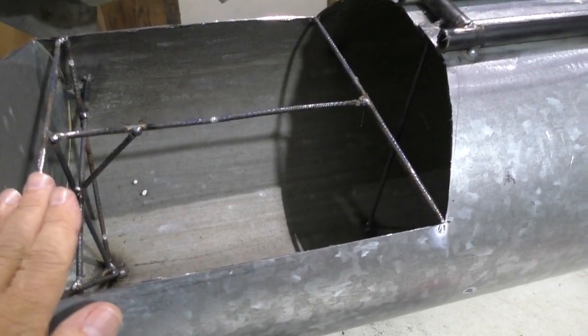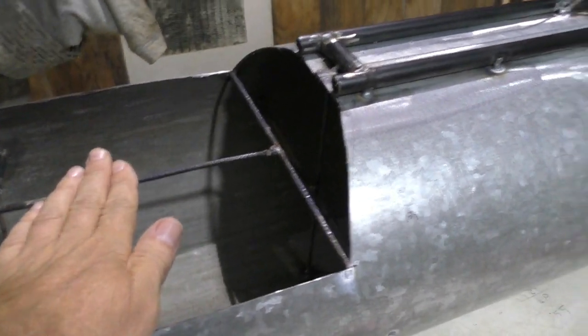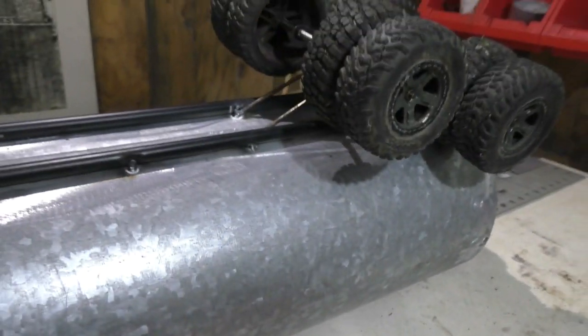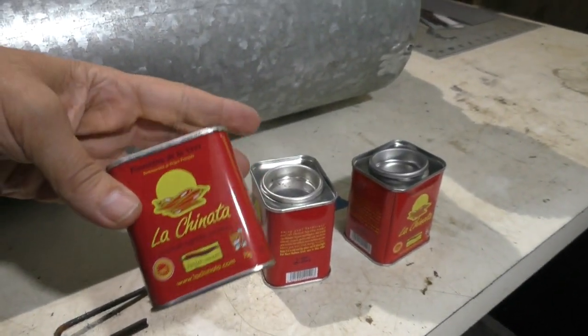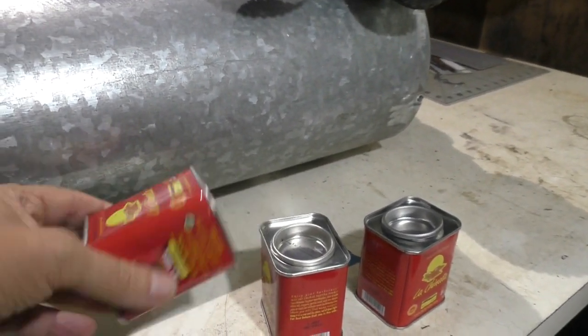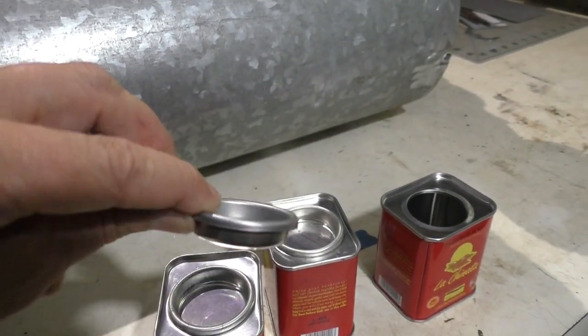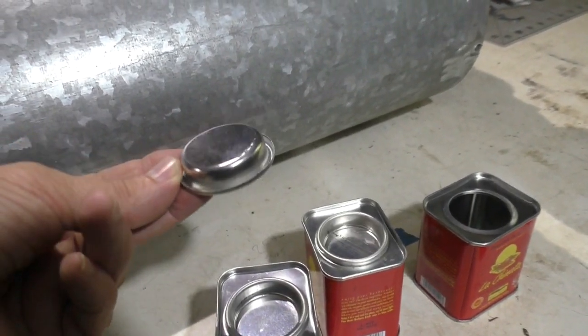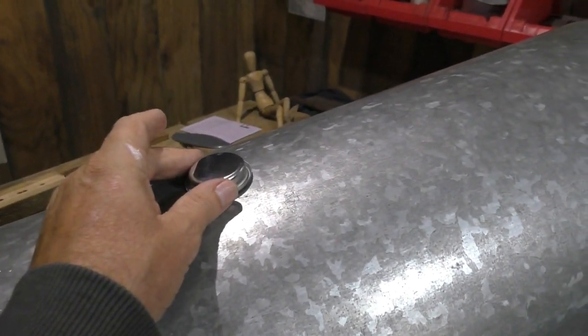So I was just thinking about capping this stuff here with some sheet metal, and I thought before I cover this up and put the end cap on the arse end of the tanker here, it'd be a good time to do the top of the tanker. So I've got some spice tins here that I thought would make nice little fuel tanks for semi trucks. But one thing about them is they've got these lids here, and I think these lids will look good as the filling caps, or whatever they're called, on the top of the tanker. So I've got three of these, and there we go. I'm going to put three of these along the top here as fillers.